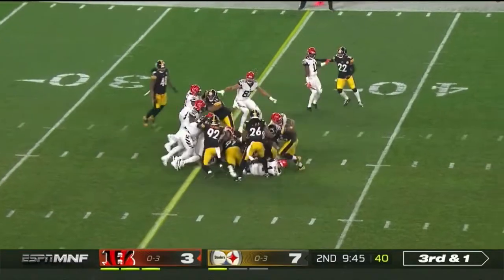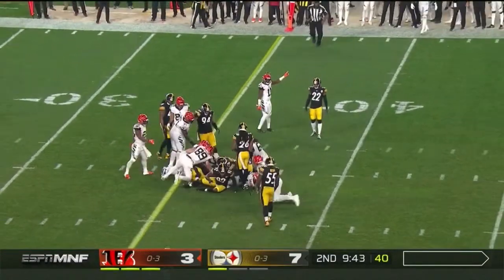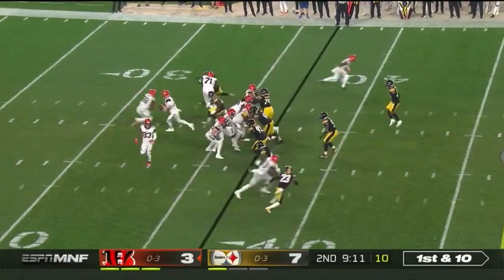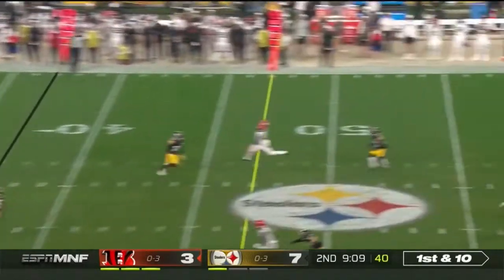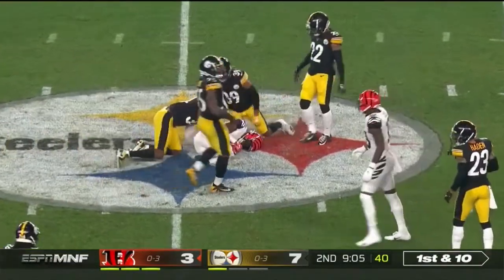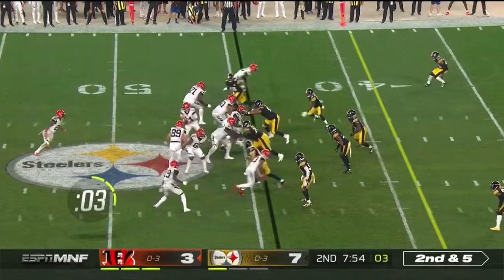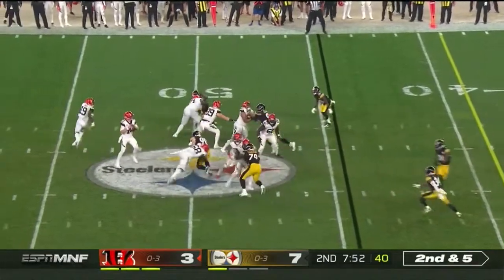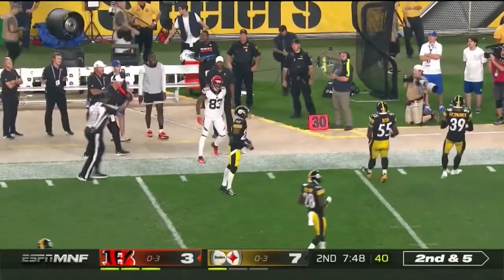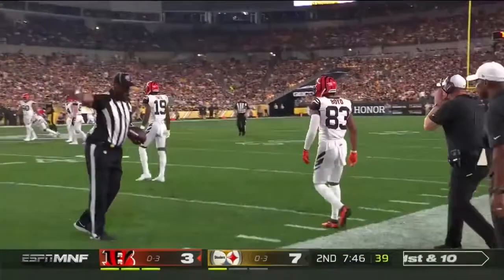Here's Joe Mixon, as Mixon hits that hole quickly and surges ahead for 10 yards. Dalton quarterback sneak and he's able to go through for a yard and a half. Quick strike — what a catch. Second and five. Dalton with a lot of time, and on the crossing route he gets it to Tyler Boyd, who grew up 15 minutes away from him.